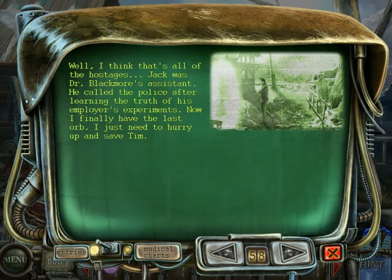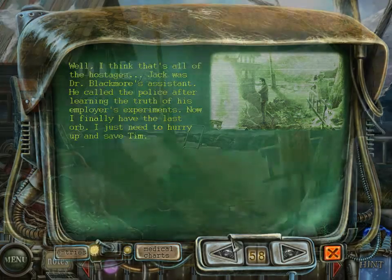Jack was Dr. Blackmore's assistant. He called the police after learning the truth of his employer's experiments. Good. Now I finally have the last orb. I just need to hurry up and save Tim.